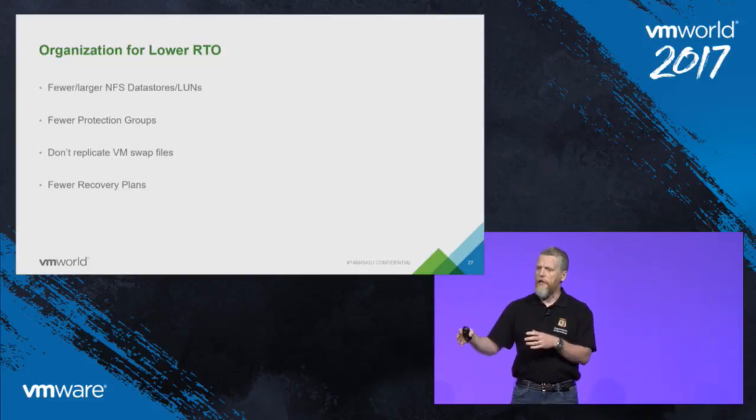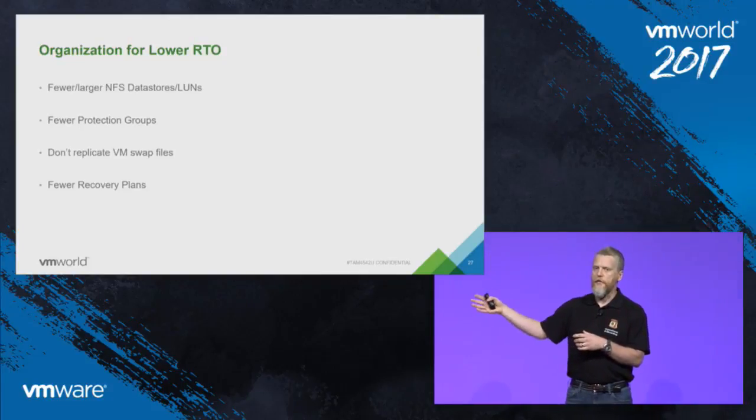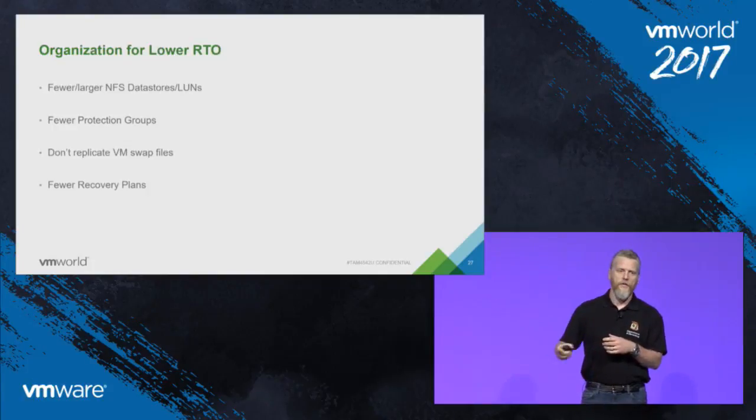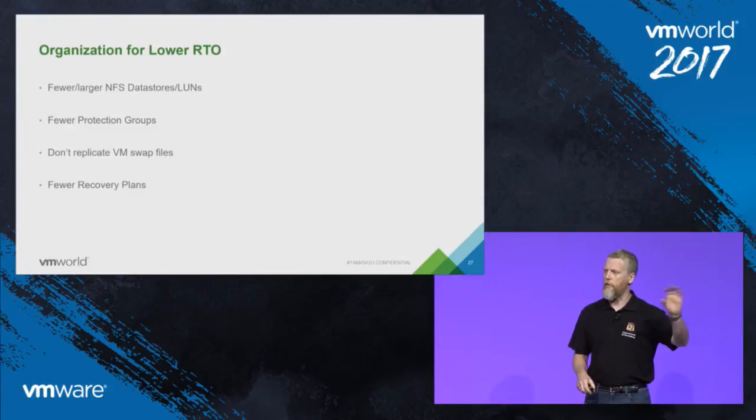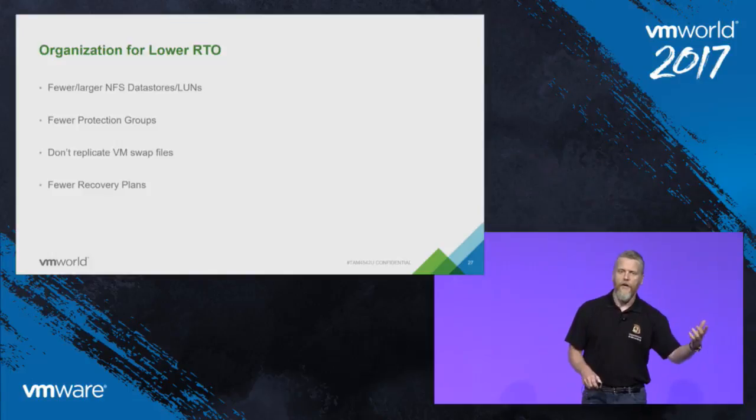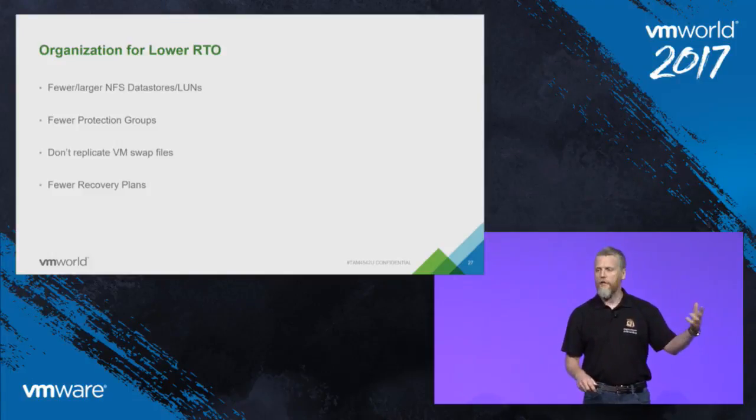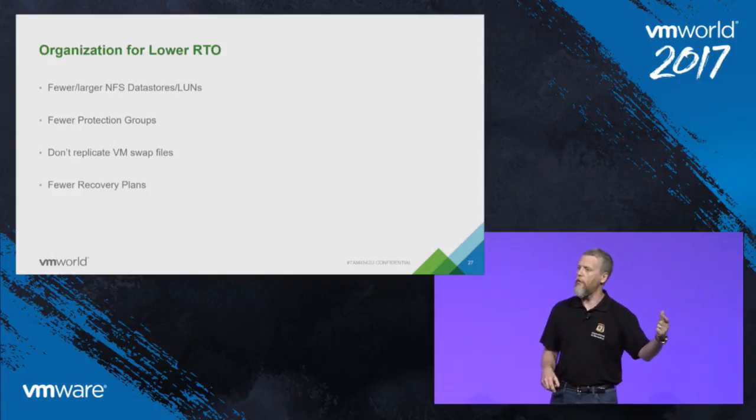It's easy enough to do that. And the reason that you would want to, what's going to benefit you by not replicating them is, one, you're going to save in bandwidth and CPU and processor and everything for your storage array that's replicating that across. But the other thing that you're going to benefit from is that when those VMs are recovered at the recovery site, you're actually going to save vCenter a little bit of work in trying to deal with that swap file.